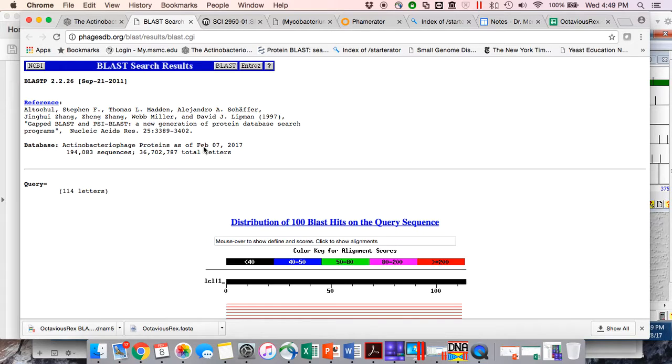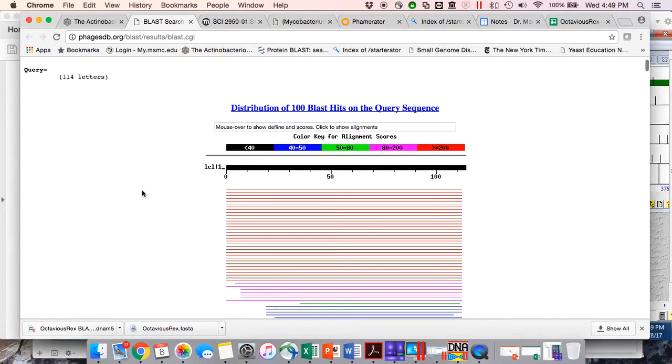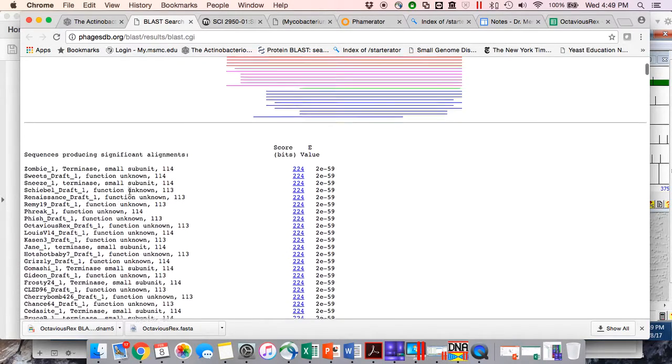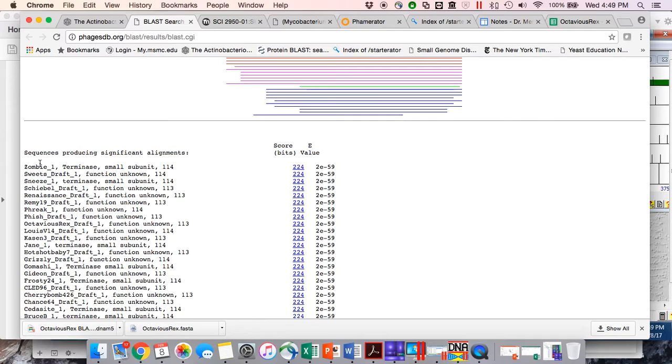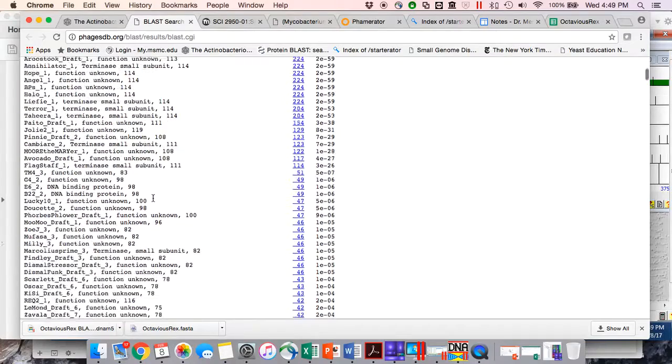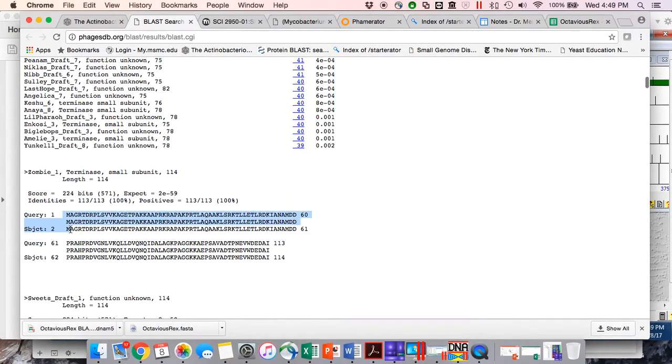And this is similar to the BLAST results you saw before. However, the difference is you're just blasting one gene here instead of the entire genome. And it's going to tell you which phages have genes that match up very closely to it. You can see they're listed right here. We're going to scroll down until we see the alignments, and then we can look at the alignments. And it's going to show us how closely they align. So this one, it starts there. The start site is very similar, 1 versus 2.